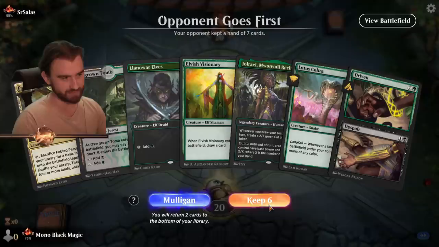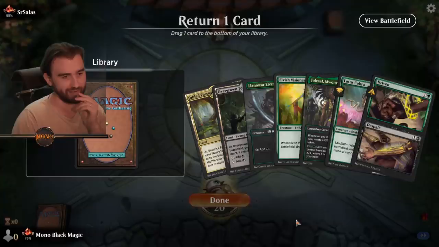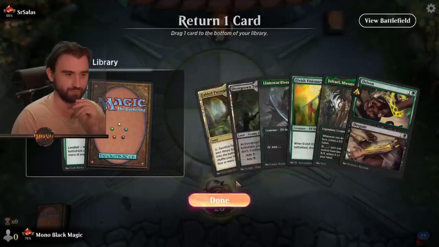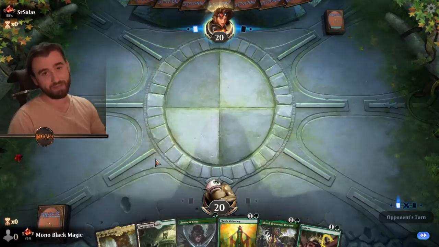That weird? Nah, that's... or do we though? But Jolrael... Nah, I think this is correct. Because we have to crack the... we have to crack it next. No, this is correct. I stand by this play. I stand by it. But man, it would have been sweet to have the Cobra also.